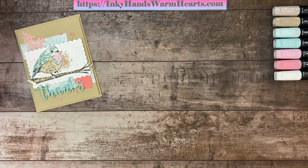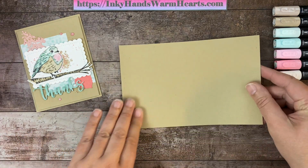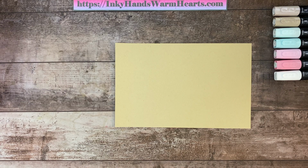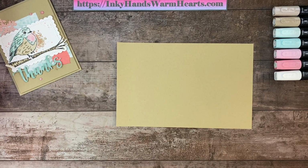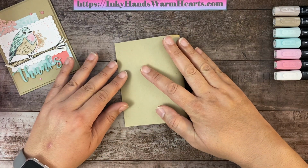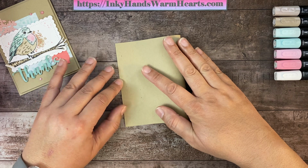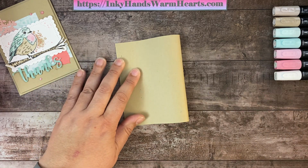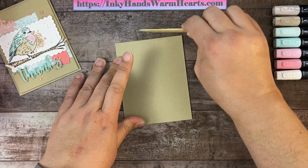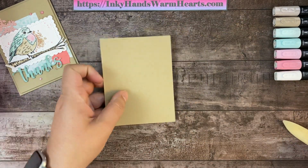Okay, so we are going to go ahead and fold our 8.5 by 5.5 inch piece of crumb cake cardstock. We're going to fold that in half. You can score it at 4 1/4. Or if you're brave like me, you can just bend your cardstock in half like I'm doing. There's no score mark on this one. Sometimes I score them, and sometimes I forget. And there is my score mark at 4 1/4.